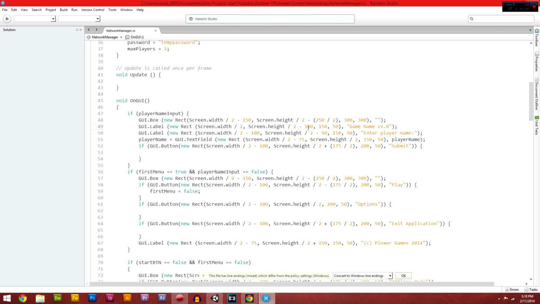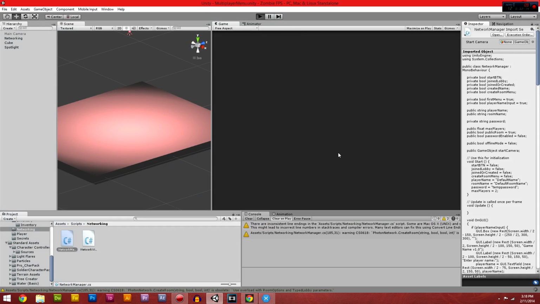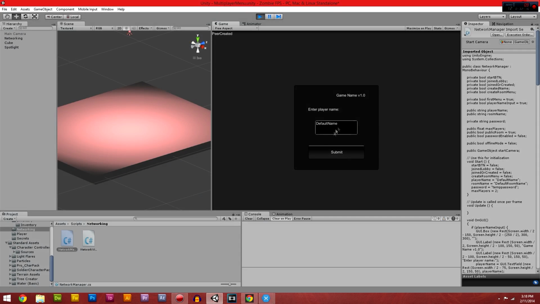Center that one in the game screen. Alright, perfect. That's what we want.